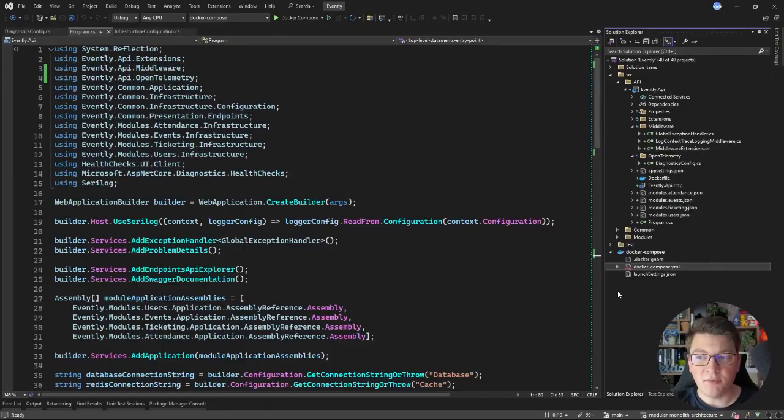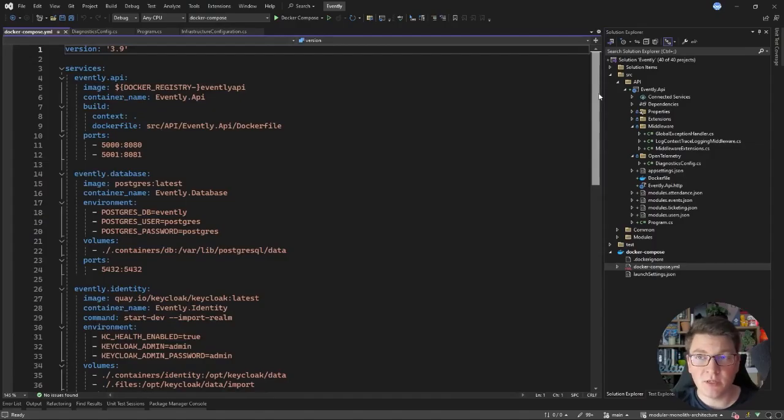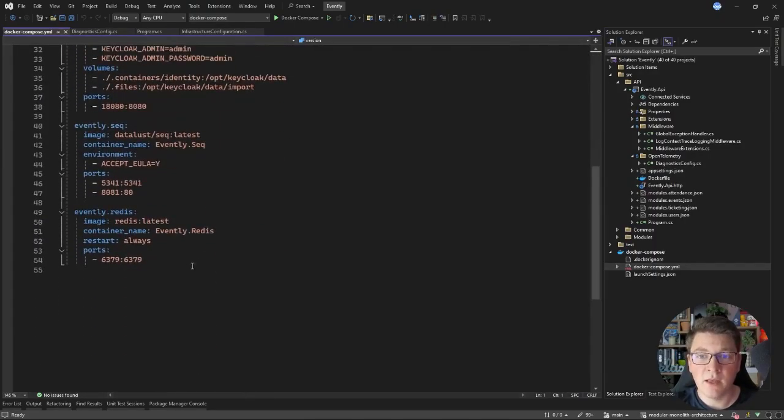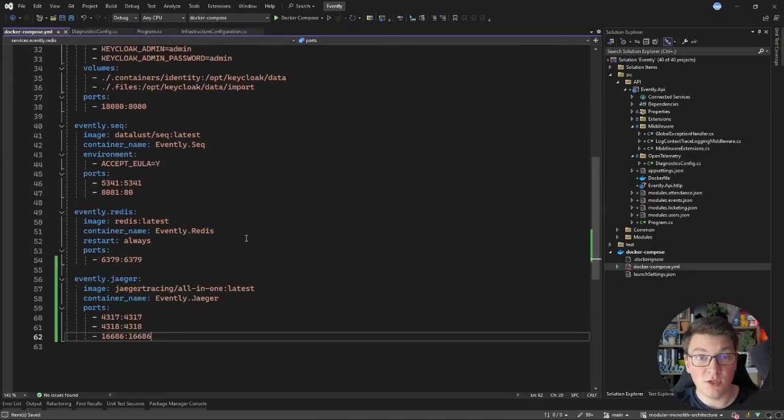The one thing that we are missing is a service that is going to process our distributed traces. So let's open up the Docker Compose YAML file, and we're going to introduce an additional service here, which is going to be Evently Jaeger. We're going to run the Jaeger tracing all-in-one image. I'm going to give this container a descriptive name, and then we're going to expose some ports that Jaeger uses to ingest data, as well as this port that's going to allow us to access the Jaeger user interface.